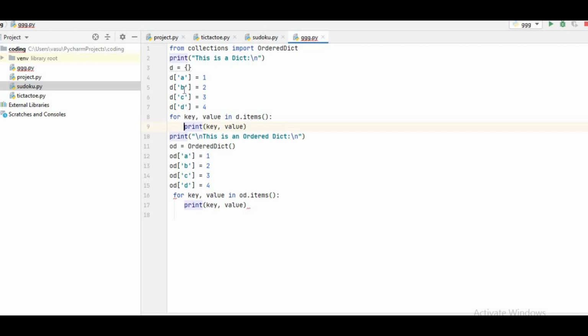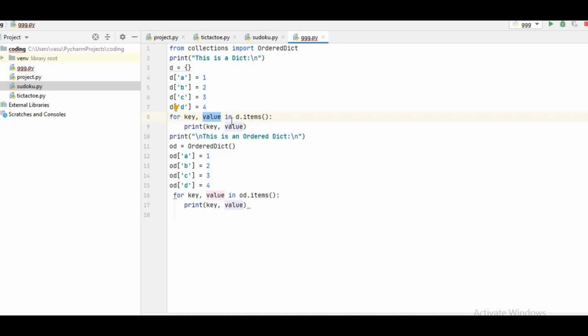If you want to access the keys, you write for key in d.items. If you want to access only values, you write value. If you want both the key and values, you write for key, value in items. We have already studied this, right?